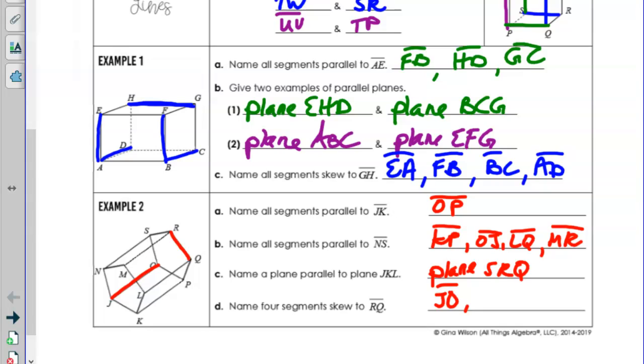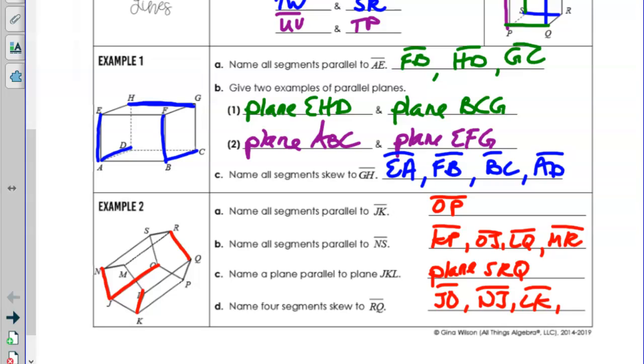No, they're not. You could create a new line. Typically we just don't do that, but you're not wrong. What were you thinking of? N and J. I put OPQ. That works, isn't that right? Oh, it is? Just 3 letters that are in that plane. That's right. Alright, what's another segment skew to RQ? LK? Yeah, you can say KL.